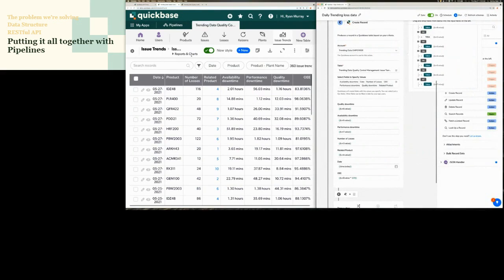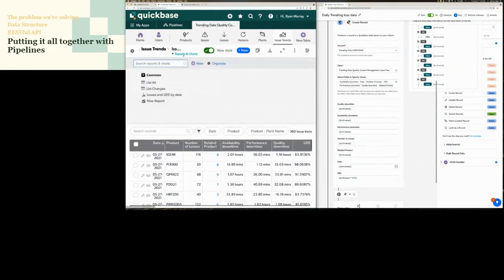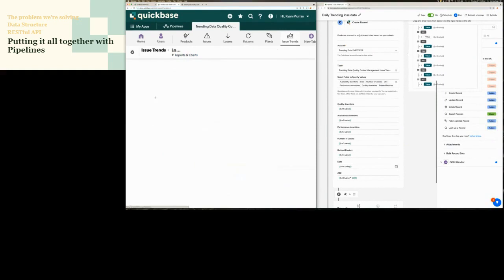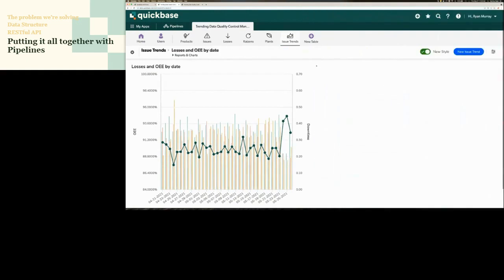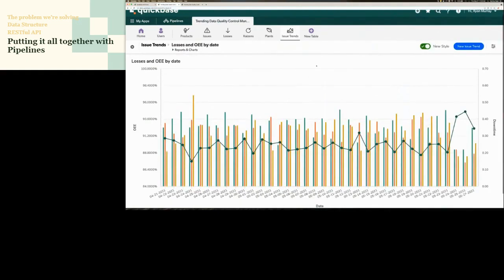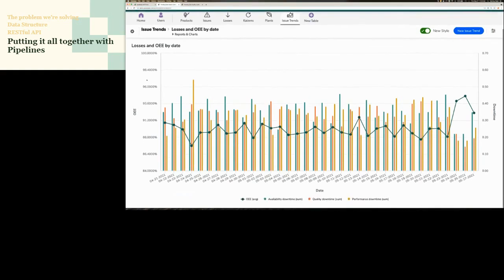Okay, last thing I'll show you, to showcase some of the advancements we've made to our data visualization capabilities. Here I've created a trend report that we can use in our apps, put on our new dashboards, put on our existing home pages to see how our data is trending over time. One thing to keep in mind as you're creating these reports, it's a really good idea to group by the x-axis. Group the x-axis by our date field so you can see how this changes over time.